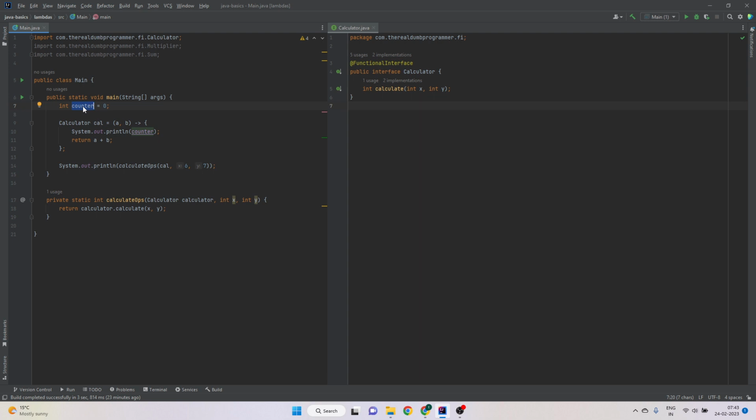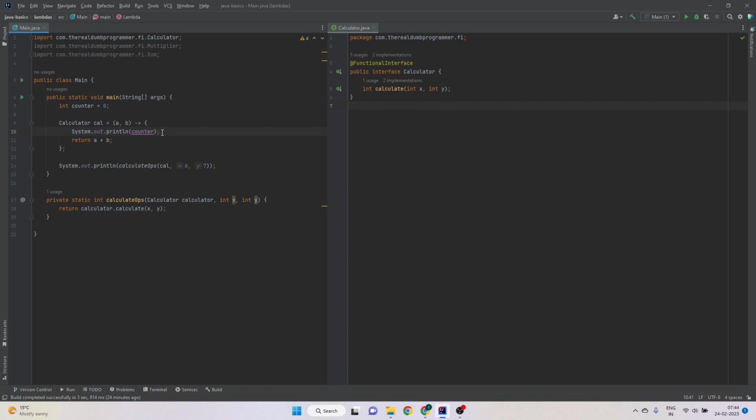So this variable is effectively final. So the guideline is, in order to use a variable in lambda, the variable must be either final or effectively final. So the bottom line is the value cannot be changed. All right. So we can use a variable in lambda only if it is either final or effectively final.